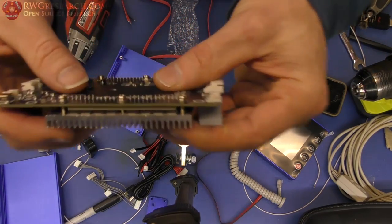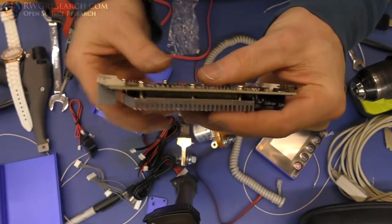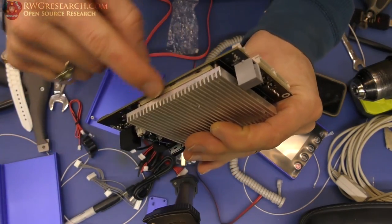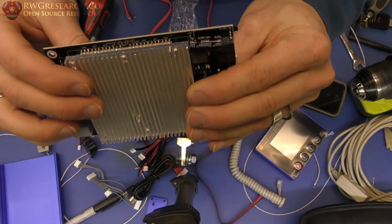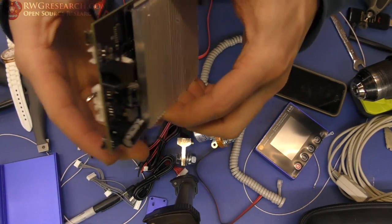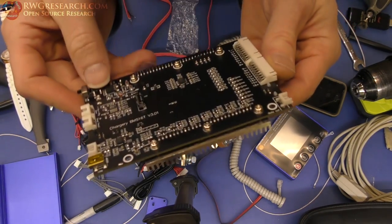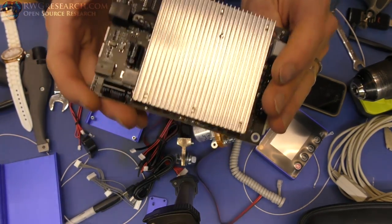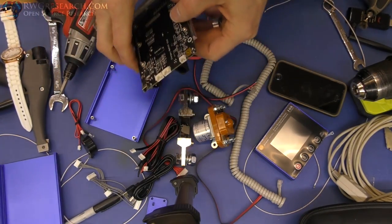So it's got a bunch of MOSFETs there mounted onto the board, and an internal heat sink, which is kind of weird. It's not even attached to the case. There's MOSFETs on this, MOSFETs on this. Interesting. I really can't tell if it's active or passive. Usually if it's passive, it's got resistors built in there. But if it's active, it usually has some capacitors and inductors built in there. I don't really see either one. There is a current sense going on here, so that's kind of cool.